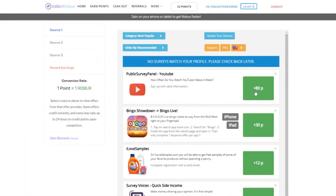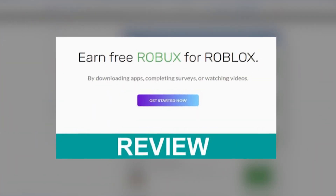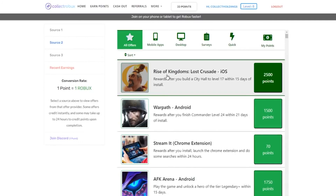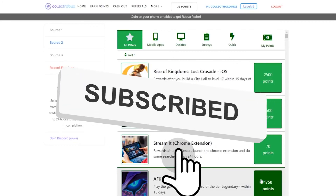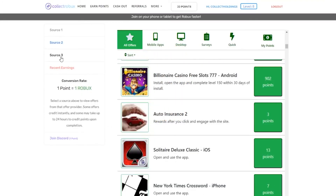And remember, sharing is caring. Sending referral links to your friends will also help you earn points that you can redeem. Always go back to your Roblox account and refresh your page to see if Robux have been transferred to your account. Hopefully these tips will make your experience even more fun on Roblox. Always make sure your avatar does stand out — you don't want to be the lame one out of all your friends, so make sure to look the best in the lot.